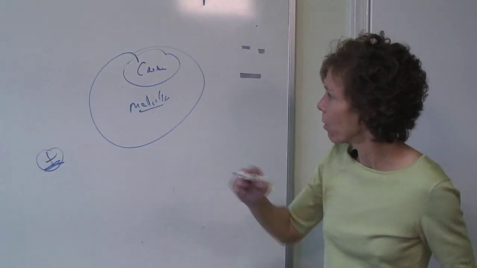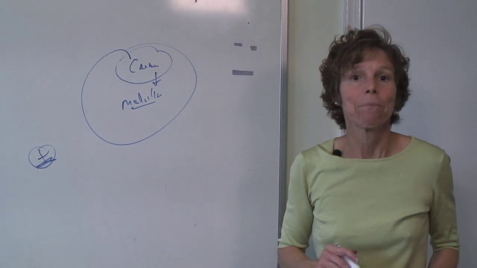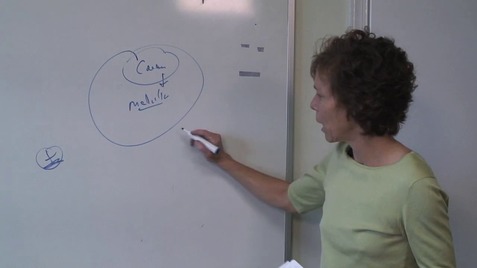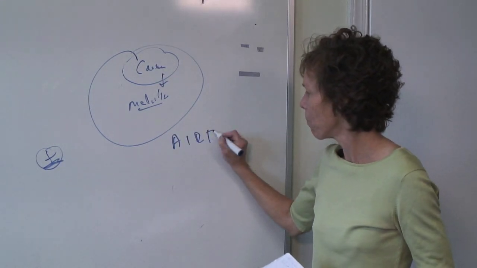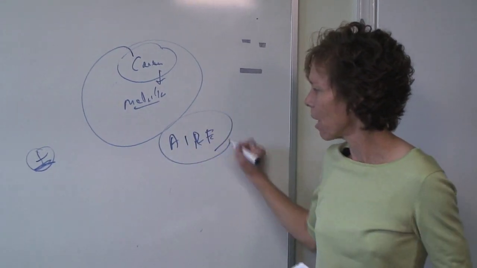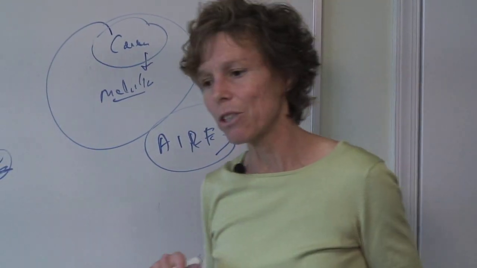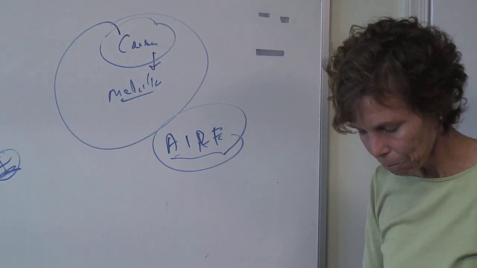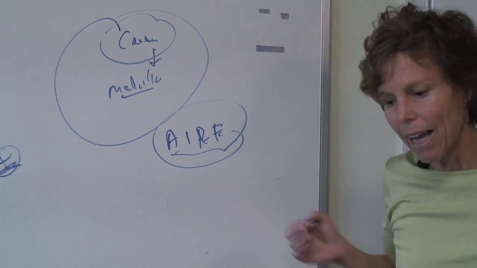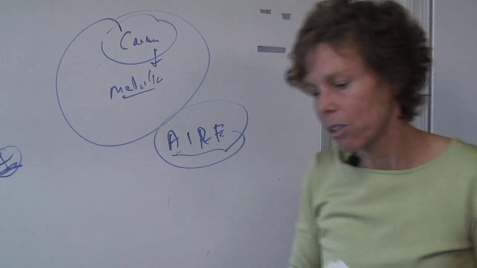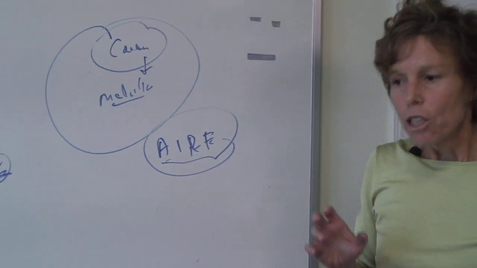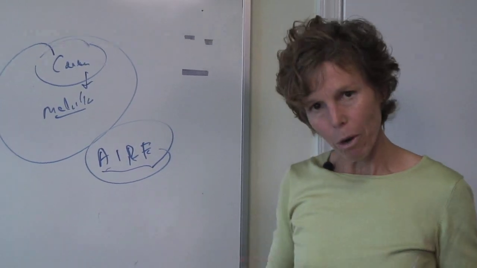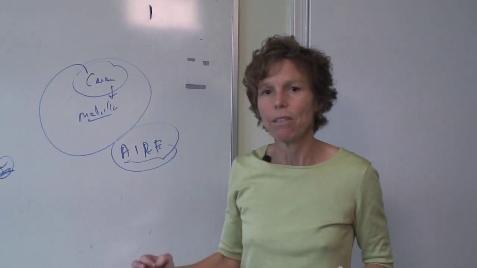Now that T cell gets to come in to the medulla. Okay, and then he really gets put through the paces. So now he goes through a process involving the AIRE protein. Now it's not the cheap old MHC class I off the epithelial cell. Now it's this very interesting protein, the AIRE protein. What it is, is that it exposes that T cell to every type of tissue in the human body. I mean, it's phenomenal that we have this kind of capability.